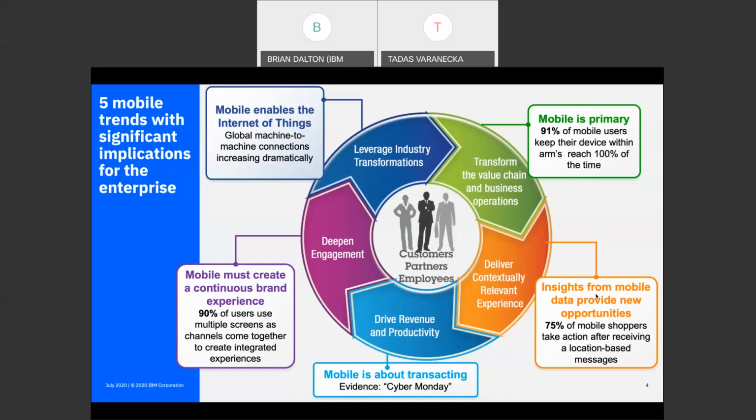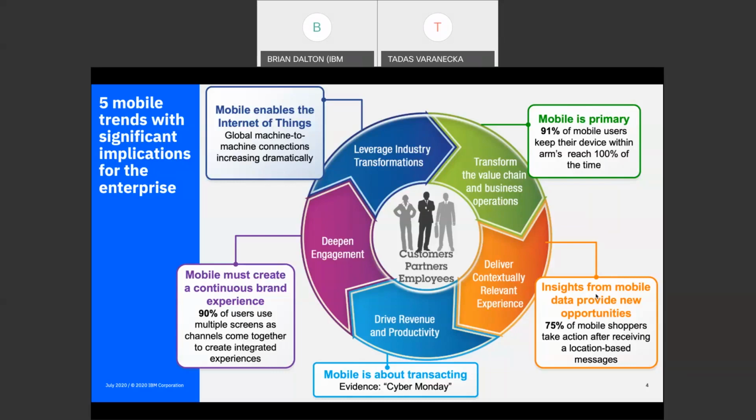With the availability of the internet in everyone's home and all of these internet-connected devices, you can turn on your lights, lock your doors, change the temperature in your house, do almost anything, all from a simple mobile device on a simple, easy-to-use application. And with the global machine-to-machine connections increasing dramatically every day and every year, the possibilities of what can be done and what kind of insights we can gain from the Internet of Things is almost limitless.